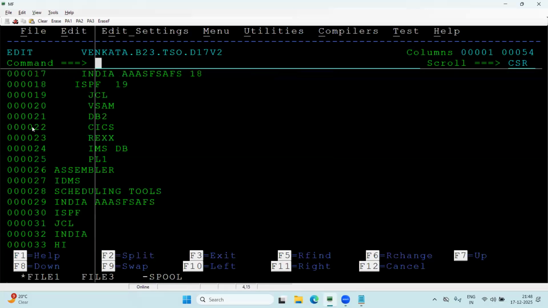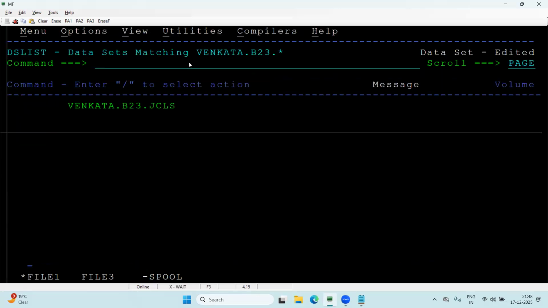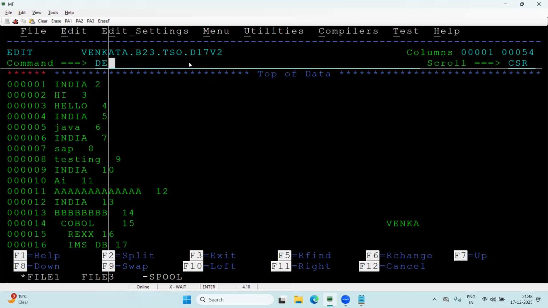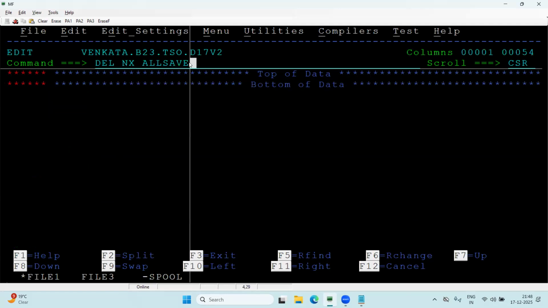The old data is gone. The new file data got copied. While you are copying, the old data of V2 got deleted and the new file data is copied. Is it clear?